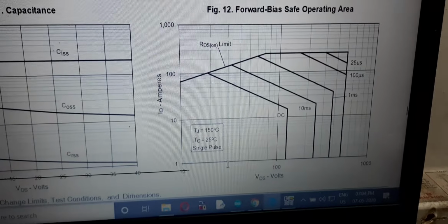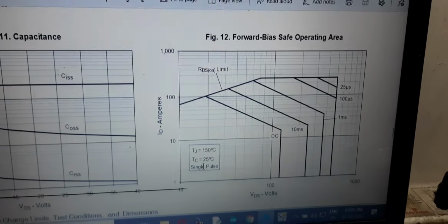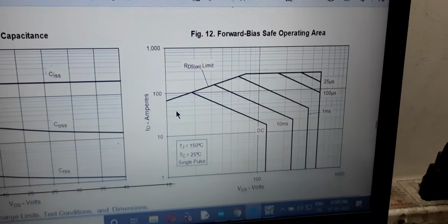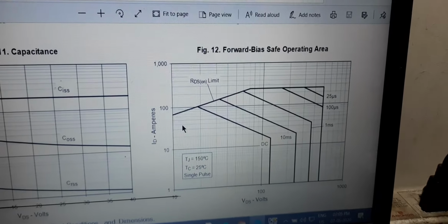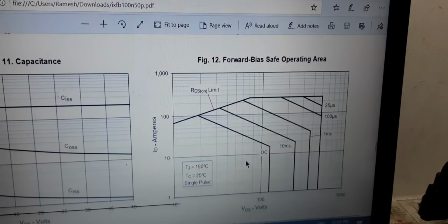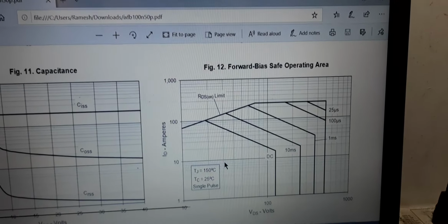So at 20 volts, 30 volts, 40 volts, you can get 10 amps straight. And of course, as this TC increases, this operating area will shrink and this limit would come down. So we got to assume a generous limit below the limit specified by this data sheet, and we got to operate that MOSFET in this region. If you operate this MOSFET in this region, that means the MOSFET won't blow up. So this is about the MOSFET.